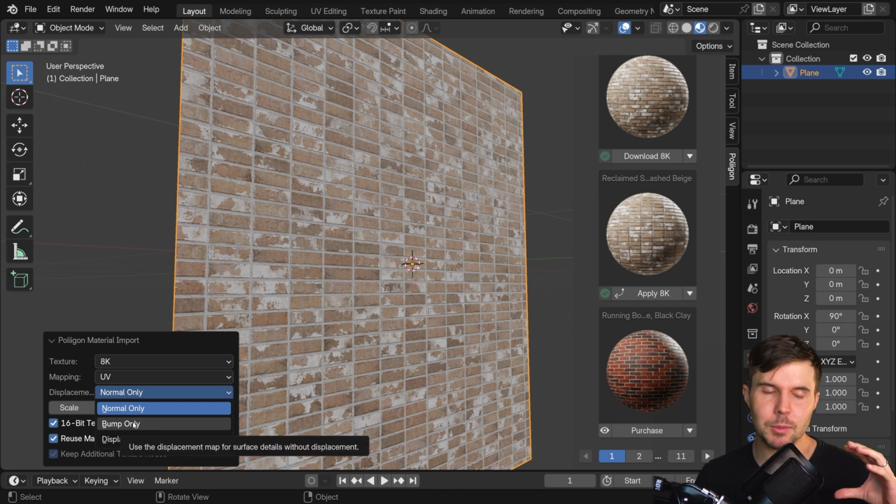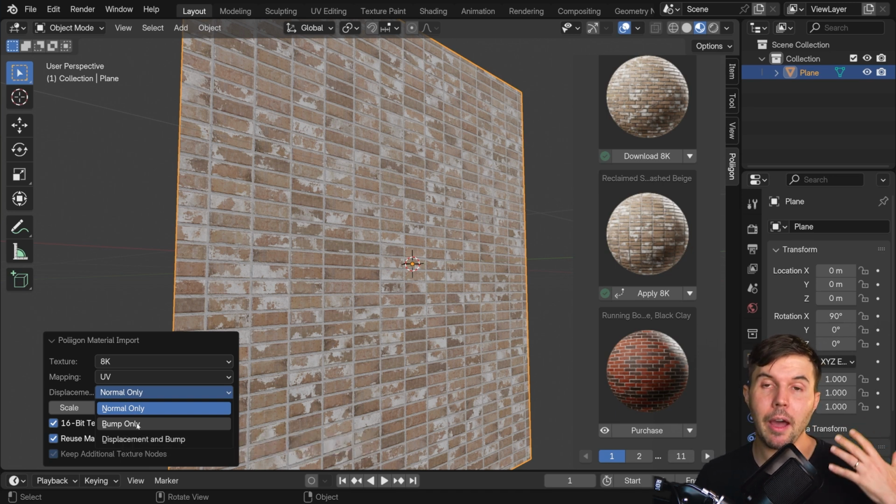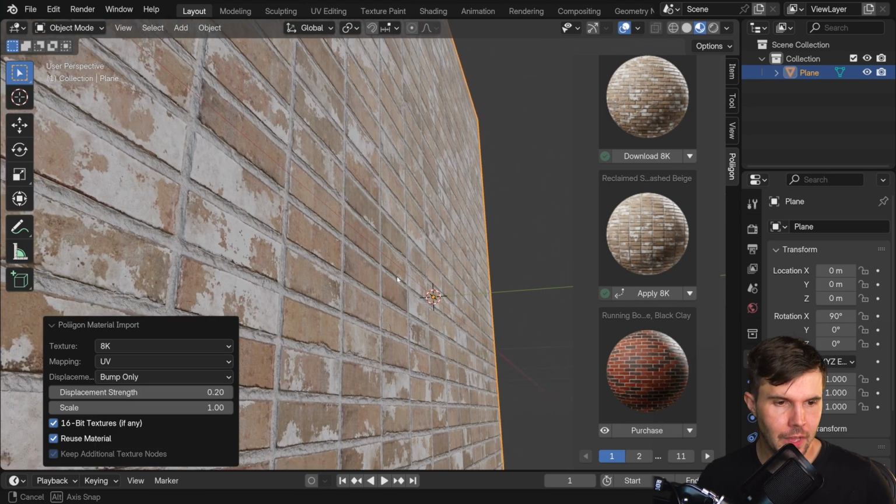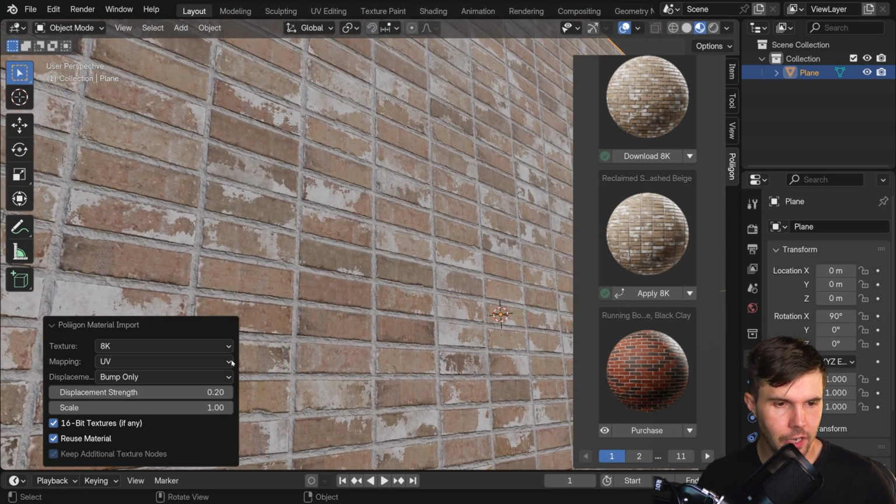But first, just to explain it, the bump map is going to be using not the normal map, but the displacement map, but as a fake shader. So actually this in our newer textures should be identical to the normal map's bump. There we go, you can see it looks very, very close to the normal map.